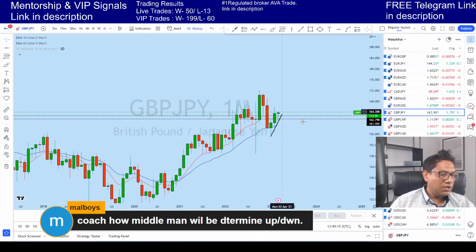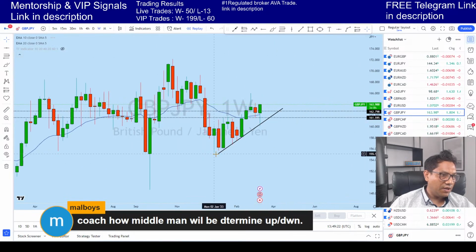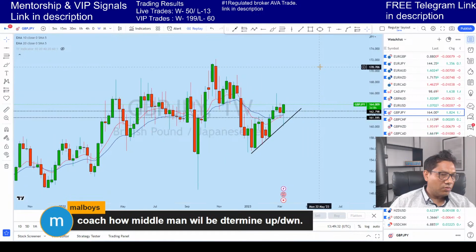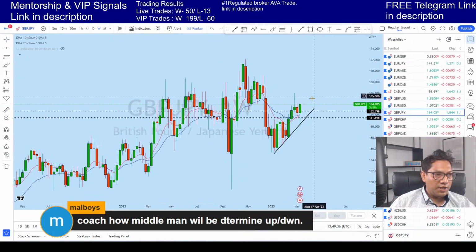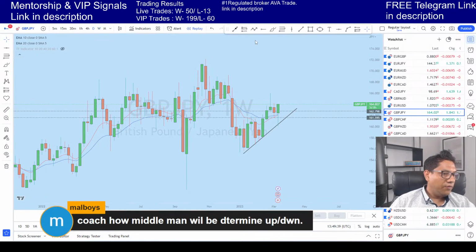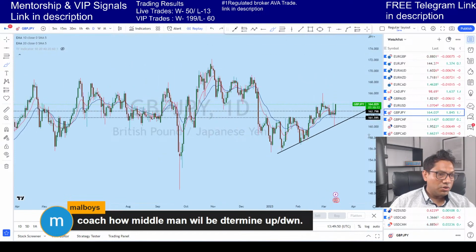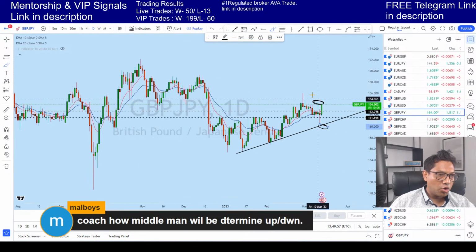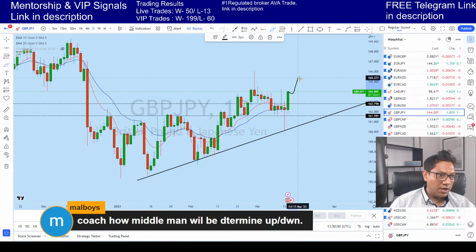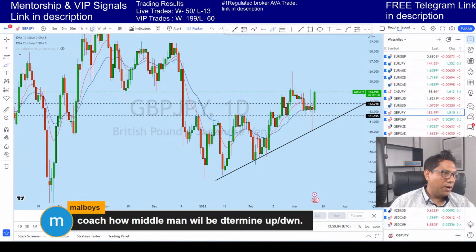So from the monthly, we see that GBP JPY has a support, and from the weekly we have seen the same thing. This is the support zone here. The price grabbed liquidity, and so far the market is pushing high, and it could even create a very impulsive move. If you look at the daily, this is the support level. Because there was a long consolidation, with a liquidity grab at the top and then a liquidity grab at the bottom on the daily, two back-to-back doji, there could be a very strong movement to the upside on GJ.